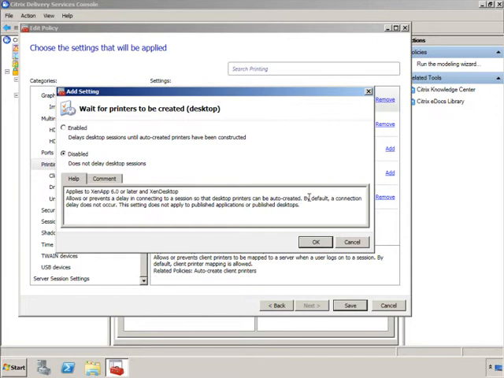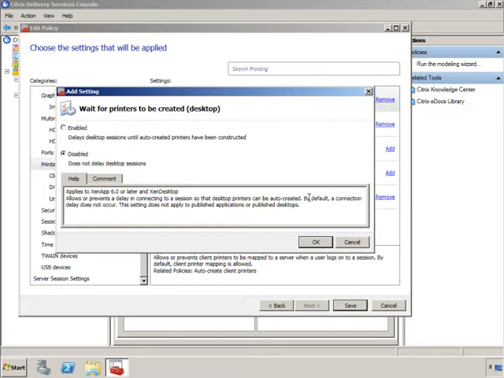Now, if you enable this, in most cases it will have a negative effect on users, because typically the user isn't going to log in and start printing right away. Now, in some cases you might want to. In some cases maybe your manager comes up and you need to print something and you're logging in specifically to print. So it might be an inconvenience where you log in, you don't see the printers because the printers are still being constructed or created in the background. So what happens is you'll have to wait a few seconds for all the printers to become available. However, you get immediate access to the session.